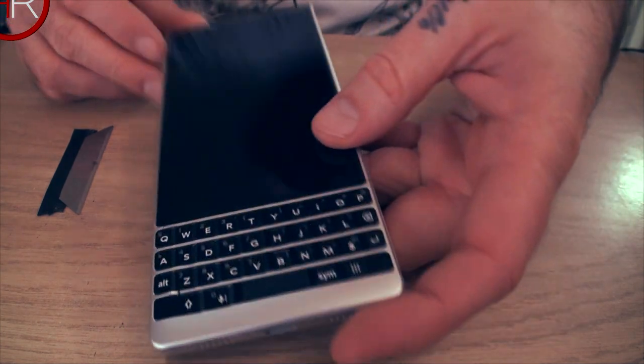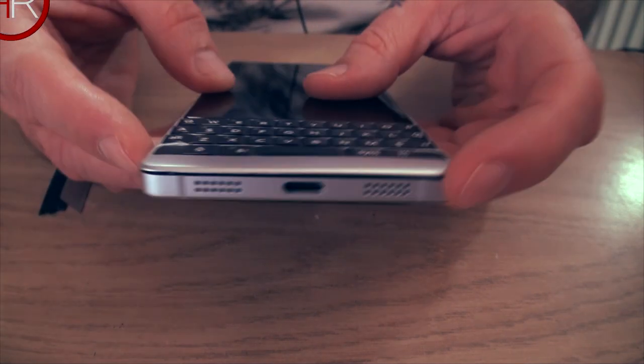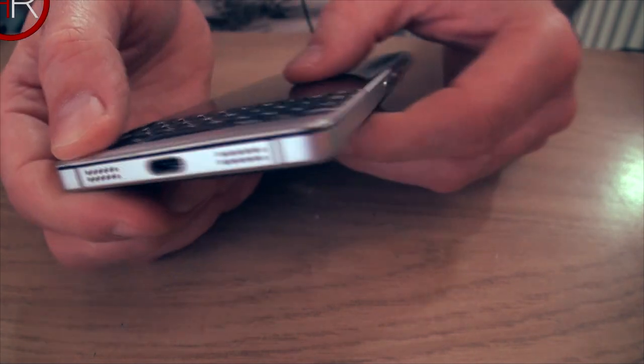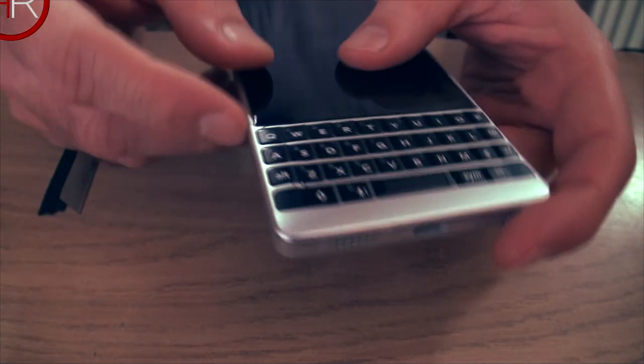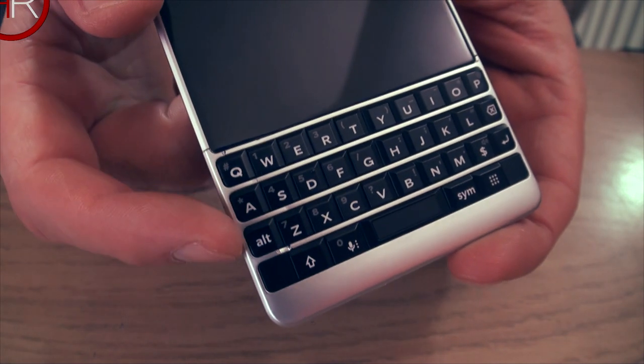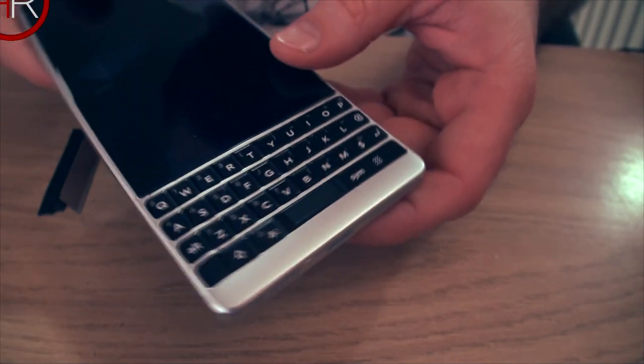Alright, so anything you want to change on this phone at the front, you have to go in the back. You cannot pry this off like I did. I've now broken it so it won't clip back in, so don't try and do that. I've also broken the actual bezel. I don't know if you can see it. There's a break there and one further down in there, because I tried to pry this front off to begin, which was a mistake.